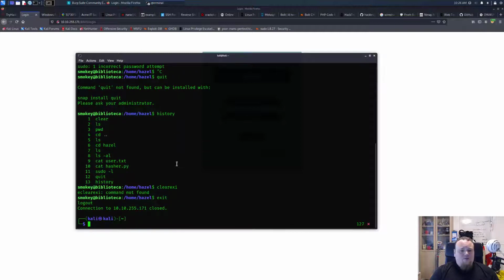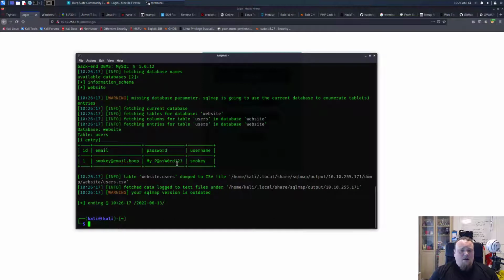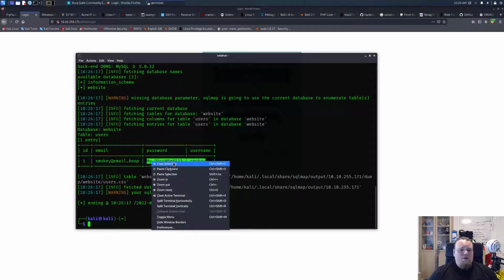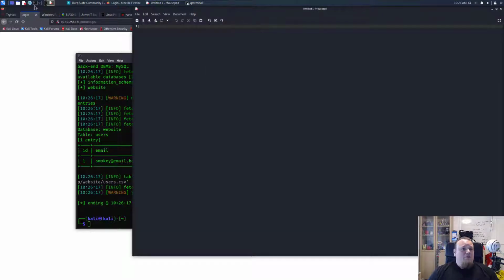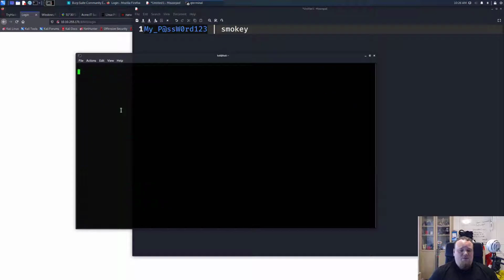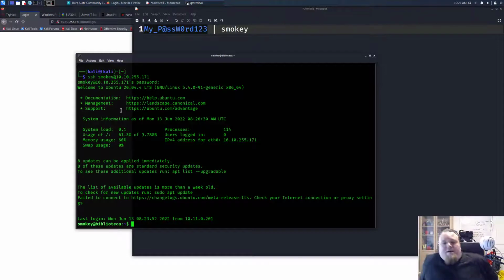So let's do this one, and this is the password we need, the username, so I'm gonna copy paste it. I'm gonna put this into a text file. Please remember to do that on future engagements, Daniel. That is really good. So we're gonna log in one more time, and we're back. Of course it was really fast because we already did it.